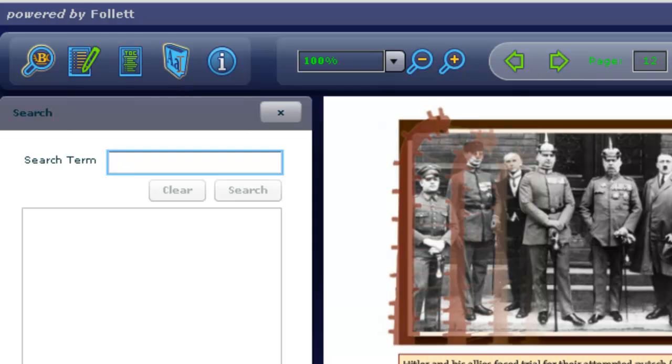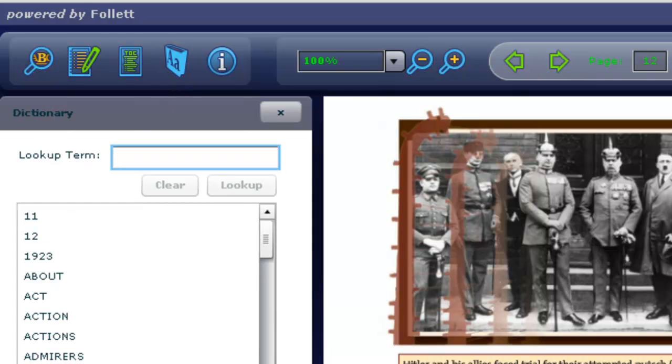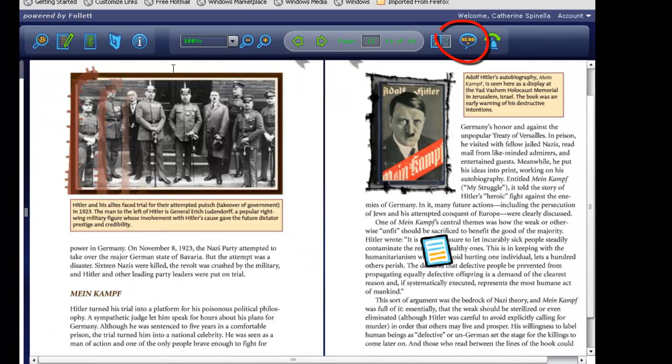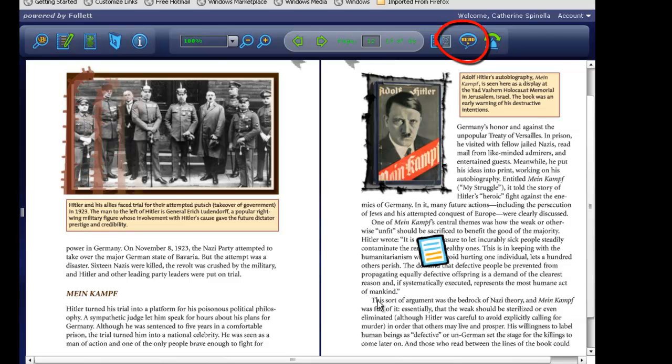This is a dictionary, and I think you'll find that very helpful. You can either search through here or enter a term. We've talked about most of these up here at the top, but I want to point out to you here on the far right is a Read Aloud button. And to use that, all you have to do is highlight a section of the text. And then when you click read, it will read it to you, highlighting each word as it reads. Alright, so we can stop that now.